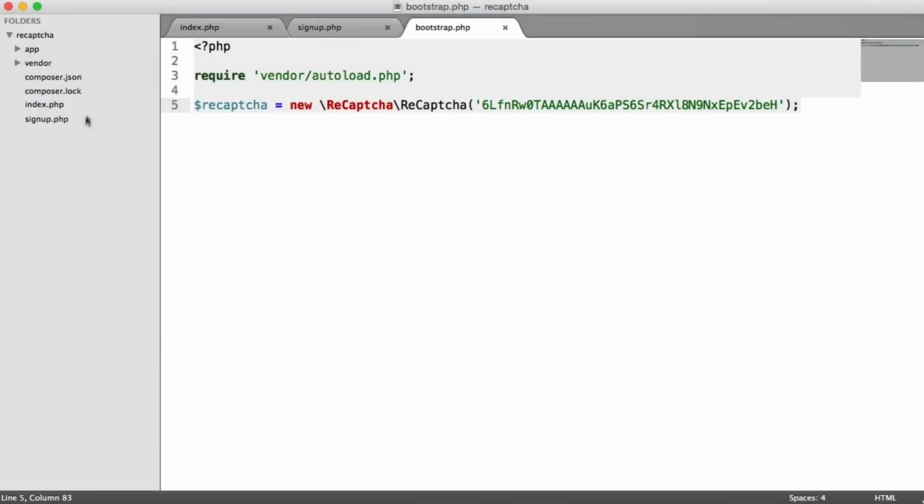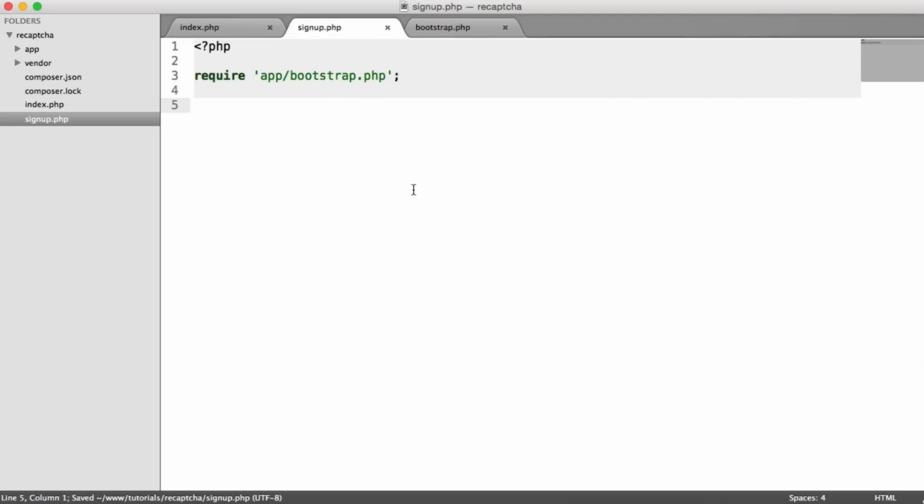Perfect. So now that we've done that, on any page that we want to validate this, we can just use the functionality required or included in this library. So I'm going to say response equals reCAPTCHA verify. So into here now, we pass in a required option, which is the response we get through from the form. And the second parameter, which is optional, is the IP address of the user. I'm not going to include this, but you can go ahead and put this in if you want to.